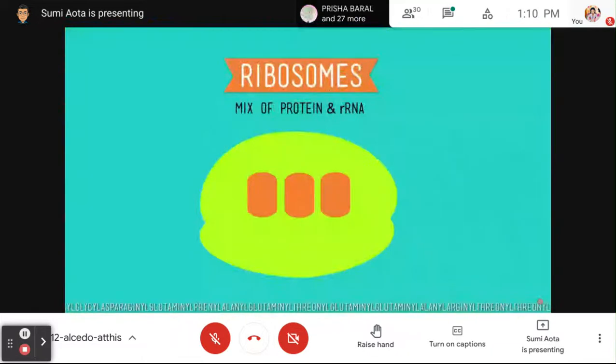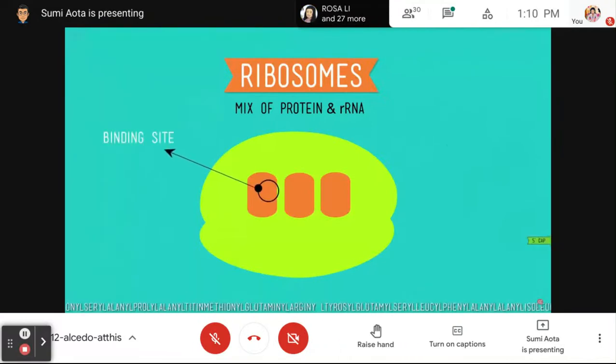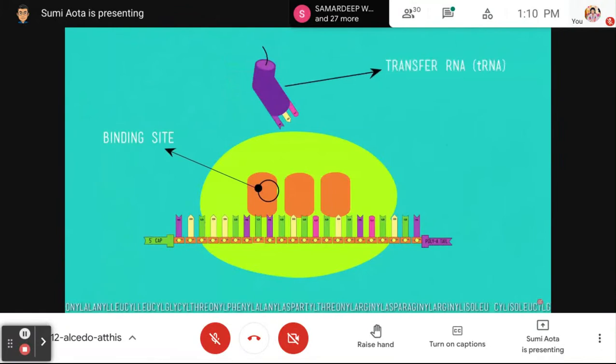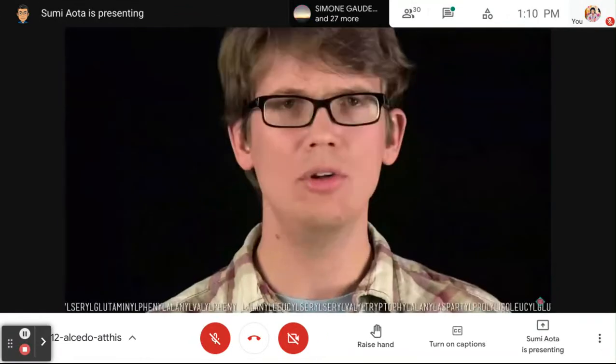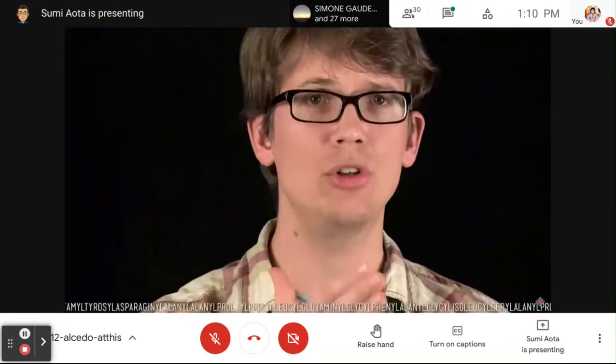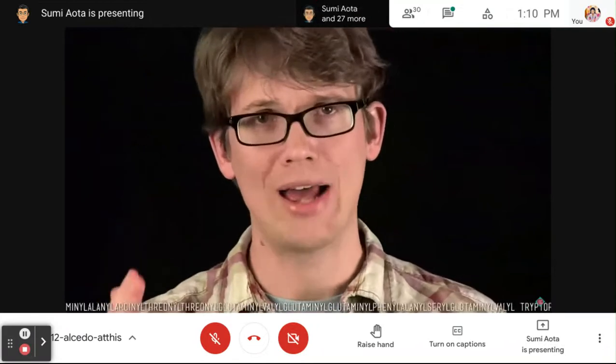Ribosomes are a mixture of protein and a second kind of RNA called ribosomal RNA, or rRNA. And they act together as a sort of workspace. rRNA doesn't contribute any genetic information to the process. Instead, it has binding sites that allow the incoming mRNA to interact with another special type of RNA, the third in this caper, called transfer RNA, or tRNA. And tRNA really might as well be called translation RNA because that's what it does. It translates from the language of nucleotides into the language of amino acids and proteins.